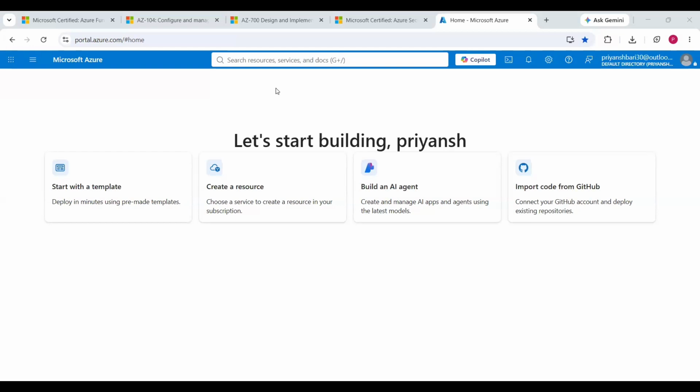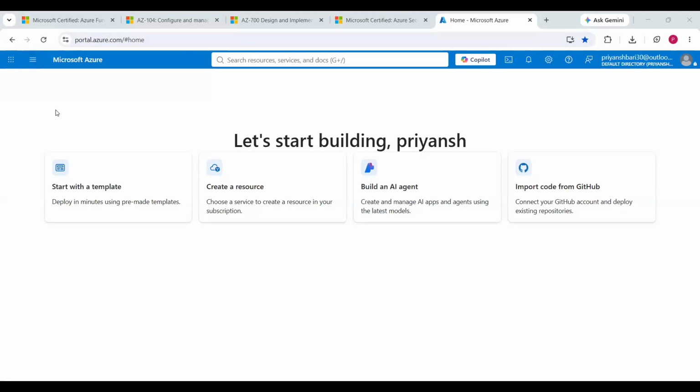But here in Azure, you can easily deploy a new server within a few minutes, right? So here I will show you how quickly you can deploy a Windows server in your Azure portal. This is the home page of my Azure portal. This is my dashboard, and from here I want to use the virtual machine service.